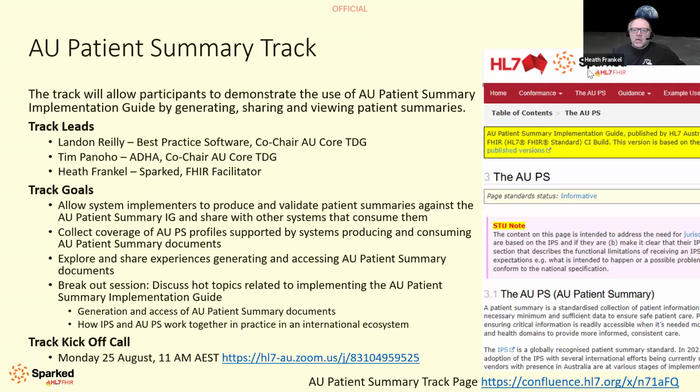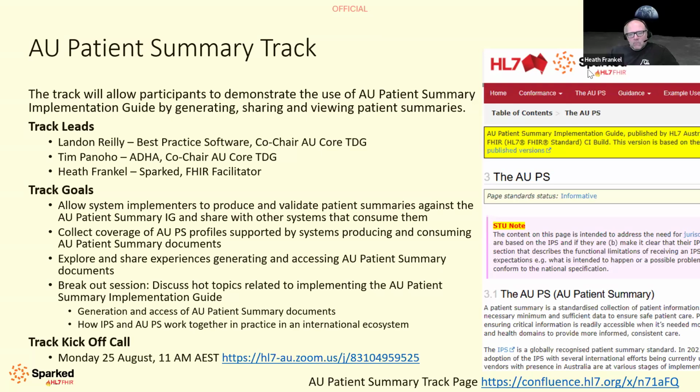So that we really go into proper implementation experience, and then from an AU Core or a patient summary group perspective, we need to start collecting coverage of all of the patient summary profiles that are supported by the various participant systems, both in a producer role as well as a consumer role. So that will be utilized to help us move forward with our maturity models.